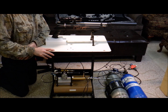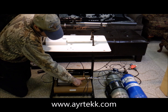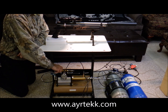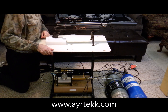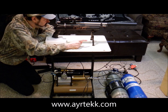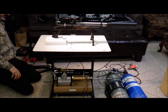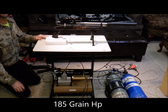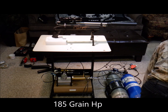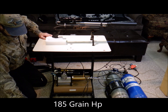So I know I repeat everything multiple times, so I'm doing a 4,500 psi fill via the booster pump. And it doesn't take long, because this little amount of air here is going into this here. I mean, it's like 2 strokes. I've got about 2,800 psi in the tank, so I'm boosting this to 4,500. I'm using my ATN sitting over there on the box fan to record. Pretty inventive idea, if I say so myself. Let me just make sure it's recording still. And that's recording. So now we're going to do the 185.